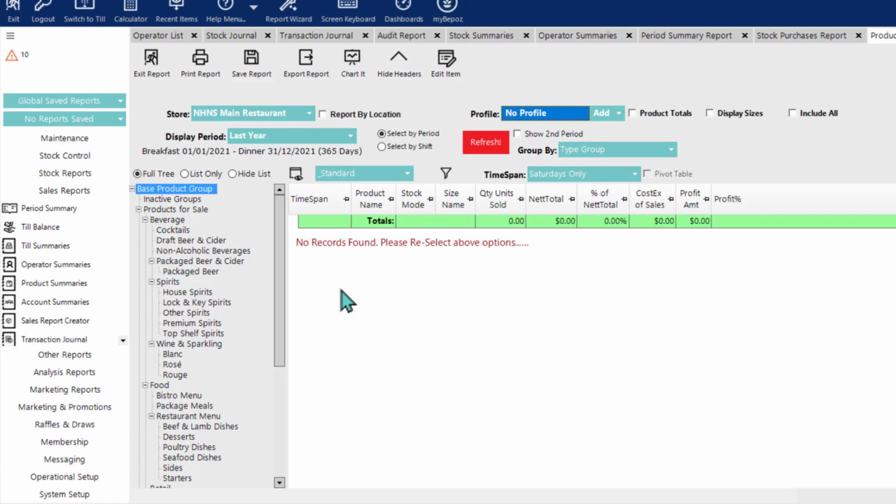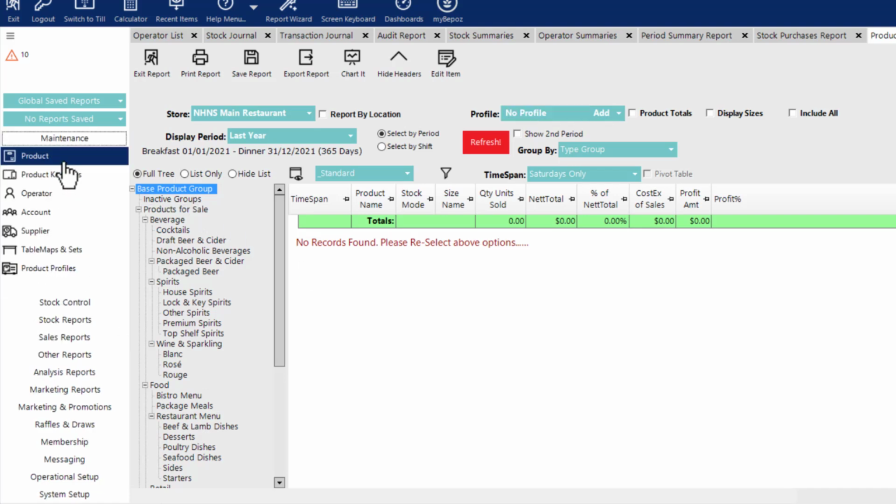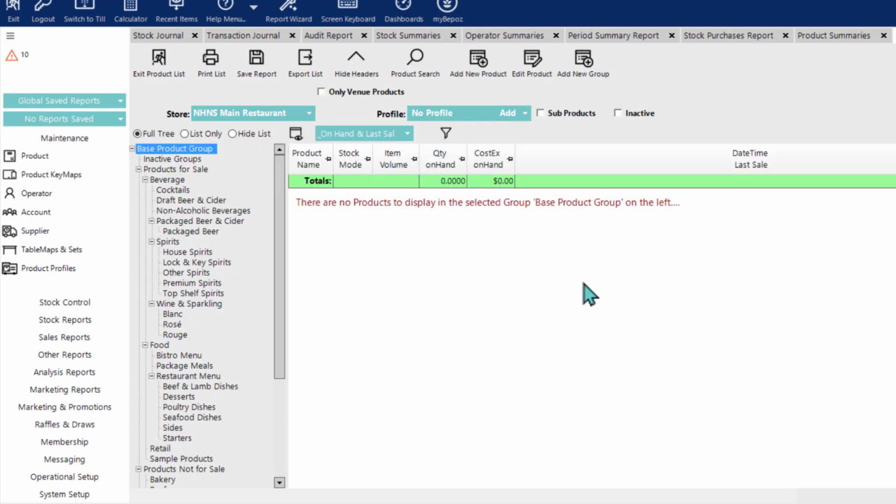I mentioned this a bit earlier, but if I open the product list, you can see that this actually is a report. It's just a report showing our products that are in the database, and while there's no display period option for this because that's just not applicable, it does have the ability to filter some things, to adjust, and to change the viewable data, and we do have views in here as well. So each report, including, I'll just call them the maintenance lists because they're in the maintenance menu and they're lists of things, will all have at least one standard view, but some will have quite a few.